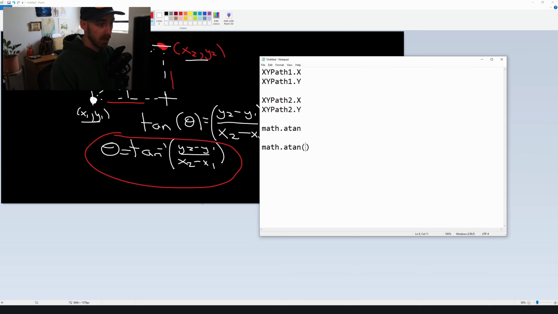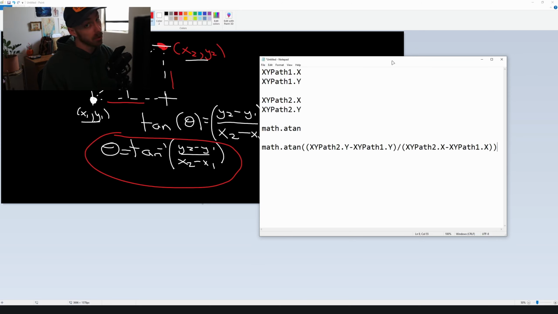That's going to be, open close parentheses, xy path2.y minus xy path1.y. Do our denominator, divided, open close parentheses. And what I'm going to do is cheat a little. I'm just going to copy this, paste it in here, and we'll just change these to x.